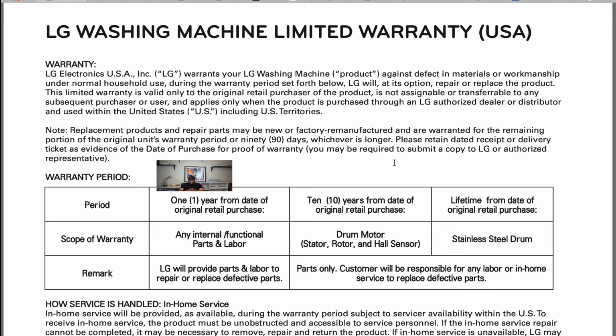The next one says lifetime from the date of original retail purchase, stainless steel drum. That's the inner drum that you put your clothes in. That drum can break or crack and cause your washing machine to make loud noises, to smoke, and to rip up the door boot seal, aka the gray gasket inside the washing machine. It can rip it up and put a hole in it, and damage it because it pushes your tub forward. Again, we'll show you a picture of that when we're talking about the parts portion of this video. But as far as the warranty, that part is covered for the lifetime of the washing machine. And this is to the original owner, so you want to keep that in mind as well.